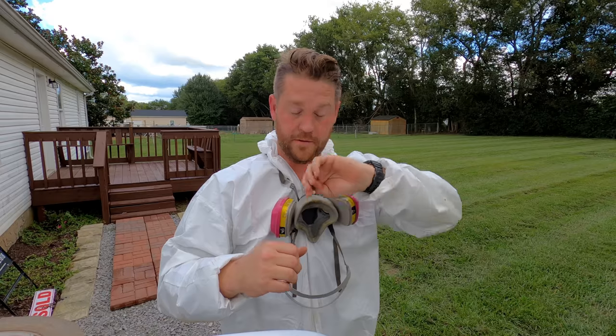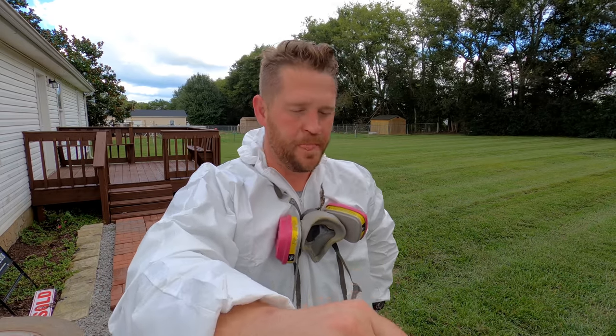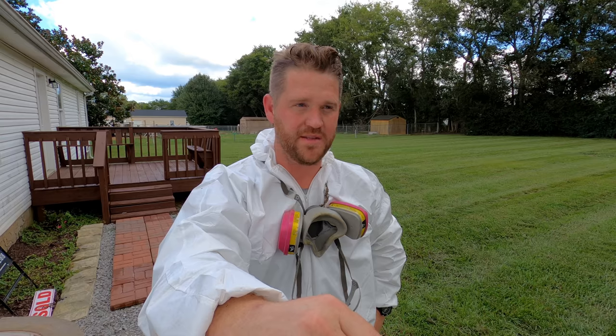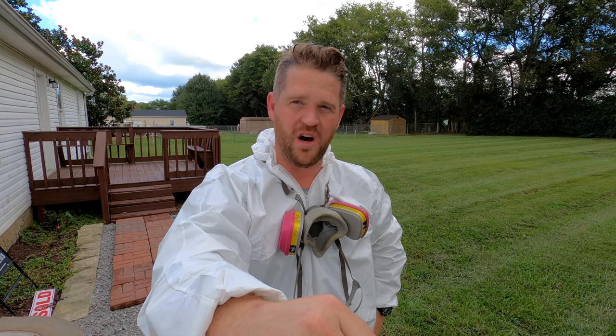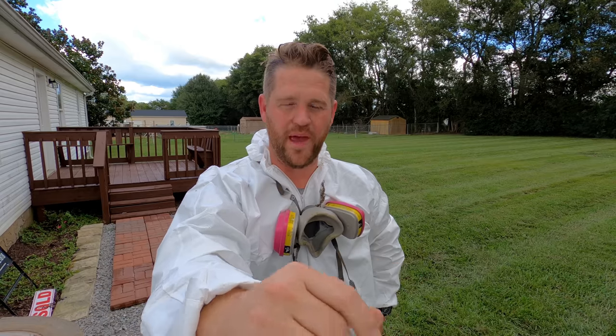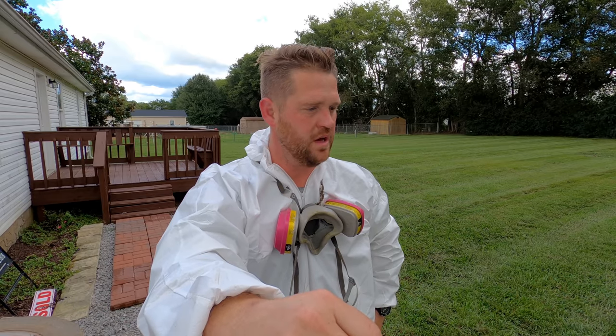So basically, that was just a temporary fix. I'm gonna let the customer know that we really need to go and replace at least all the branch lines, because there's a lot of them pinched off. It's all deteriorated, not in good shape. So at least the two vents are connected now and they're not just blowing air into the crawl space. But that's all I'm gonna be doing here today. I'll just get with the customer and let them know what needs to be done.